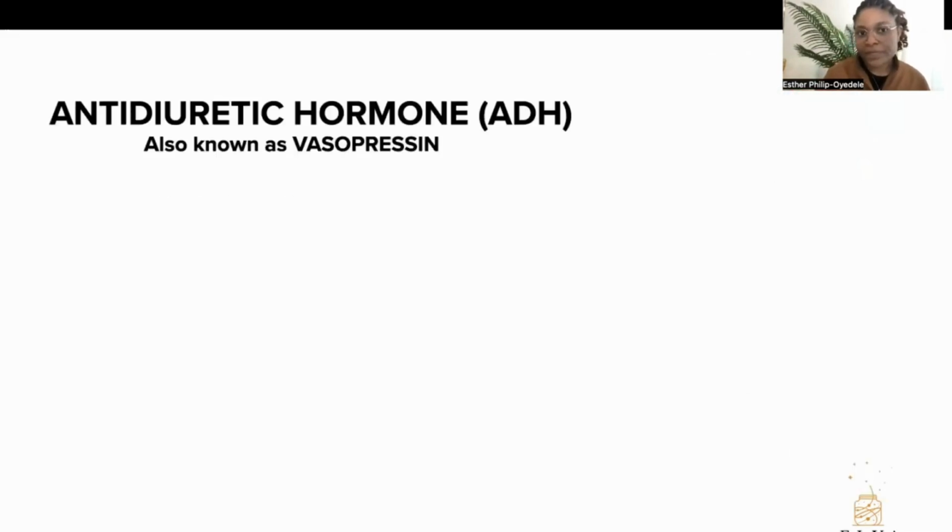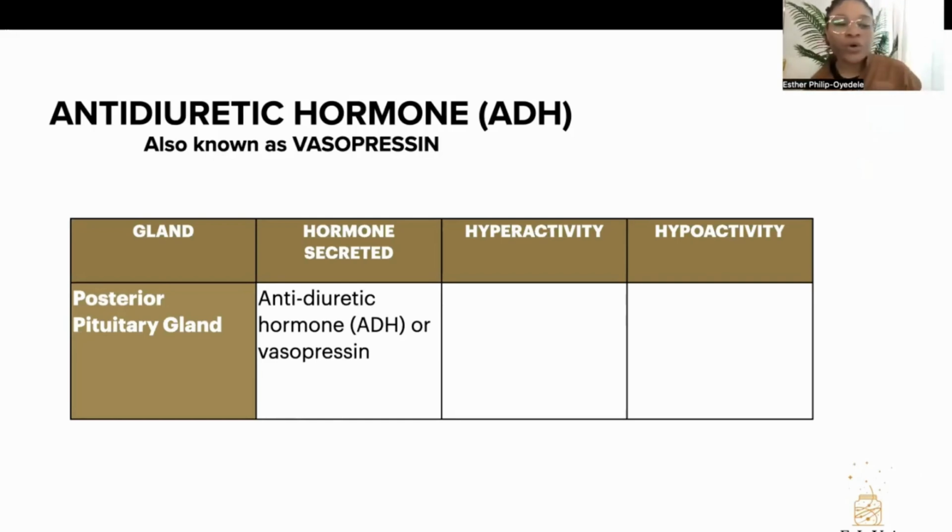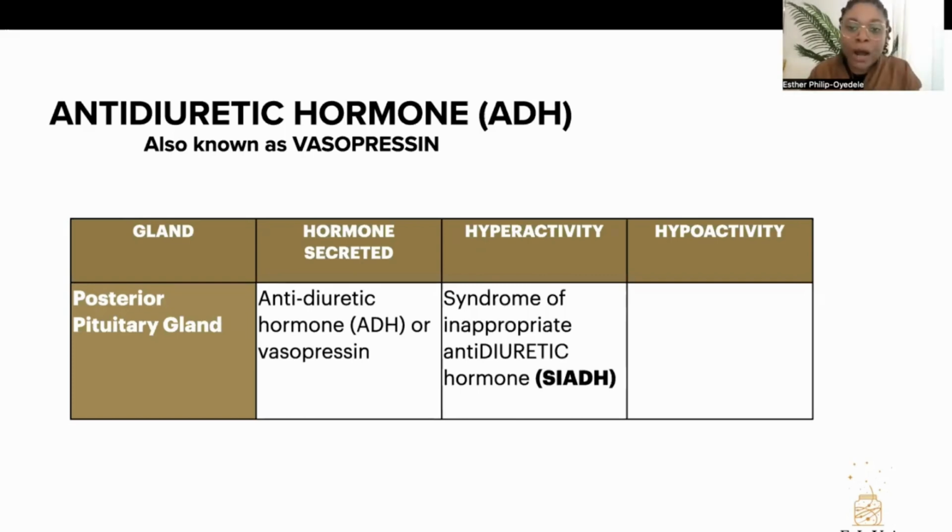Now, here is a quick overview. My posterior pituitary gland is the gland responsible for secreting the anti-diuretic hormone, also known as vasopressin. When it is secreting too much, because we won't be talking about endocrine problems if our hormones just do what they're supposed to do and don't do too much or too little. Endocrine disorder problems are when they're doing too much or too little. So here we've said that anti-diuretic hormone helps my kidney to know when to pull just enough water back into the body so that I can have a good normal amount of urine. Now, sometimes we secrete too much anti-diuretic hormone, and that is what we call syndrome of inappropriate anti-diuretic hormone. Inappropriate, too much.